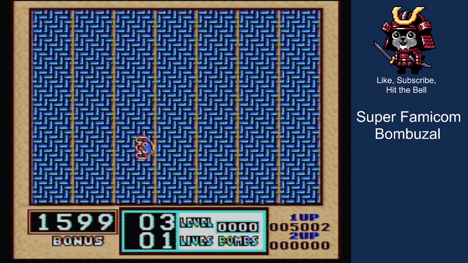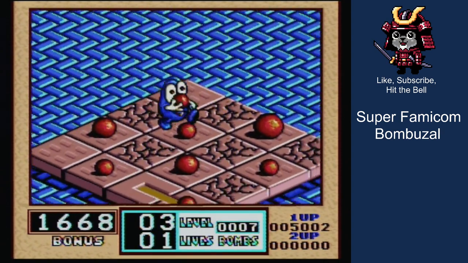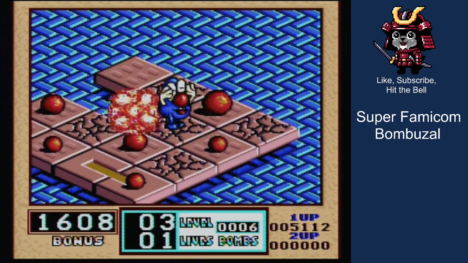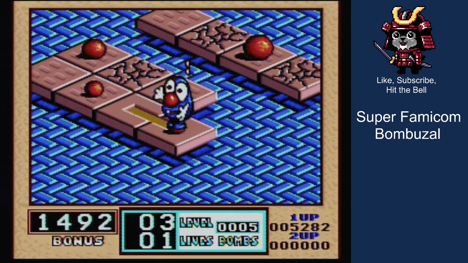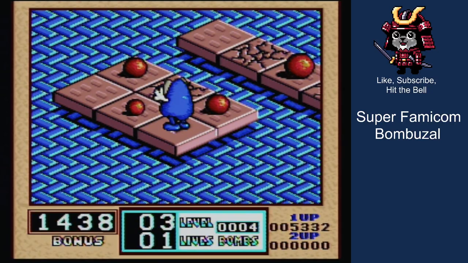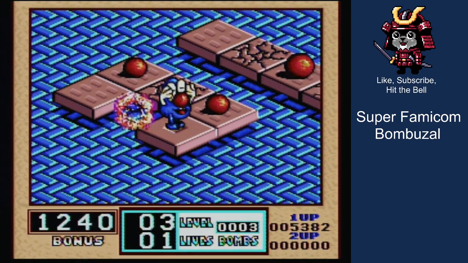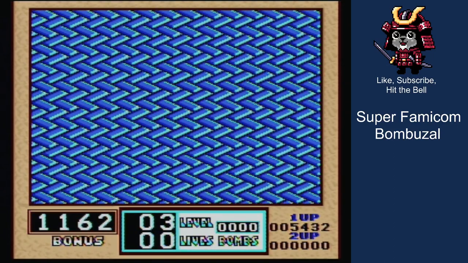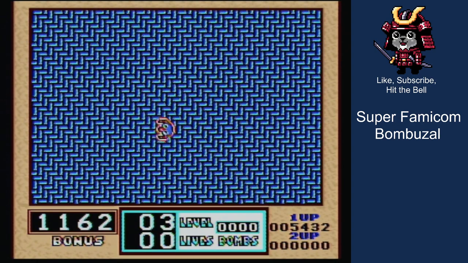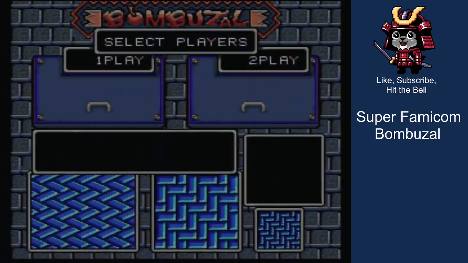I need a tutorial level on this. Alright. Oh, no, gotta move. Yep, I gotta move. Okay. What is it? What happened there? No clue. Okay, well, I don't know what is going on, but we definitely not gonna win this one. How? How? Okay. Soap. Soap is my password.